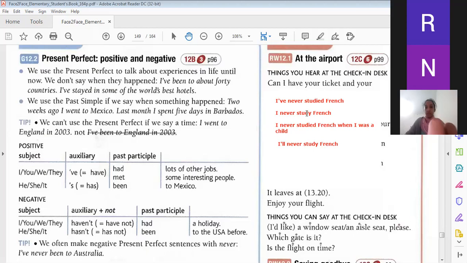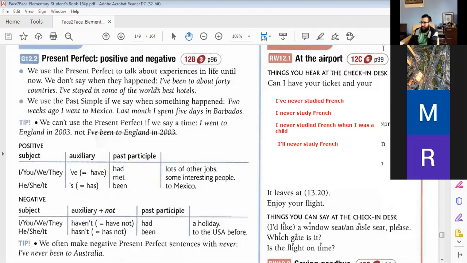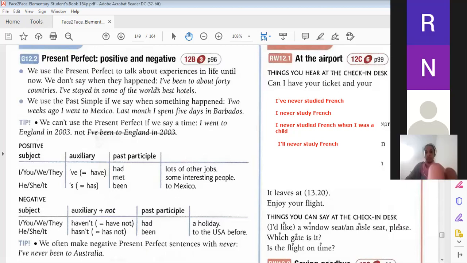خلينا نشوف رنا، what do you think رنا بالنسبة لاختلاف المعنى؟ مع الجمل الأربعة. الأولى ما درستش الفرنسية لكن لحد الآن، بس ممكن ندرسها في المستقبل. الثانية لن أدرس الفرنسية. الثالثة ما درستش الفرنسية لما كنت صغير. الأخيرة سوف لن أدرس الفرنسية نهائيا. تمام. اوكي. Mrs. Sabine, what do you think? Do you have a different answer? Do you have the same answer? شنو رأيك في الجمل؟ Yes, زي رنا. I think. Sorry? زي رنا؟ Yes.